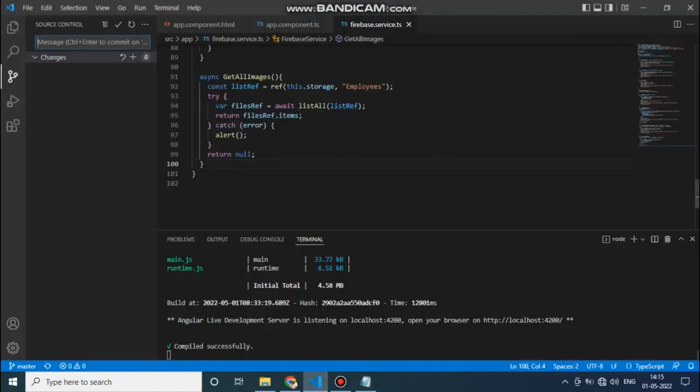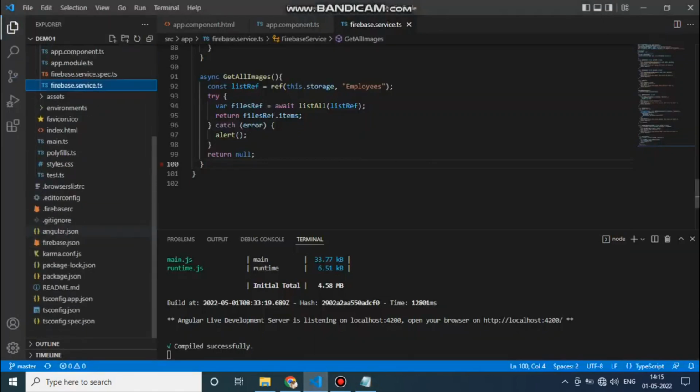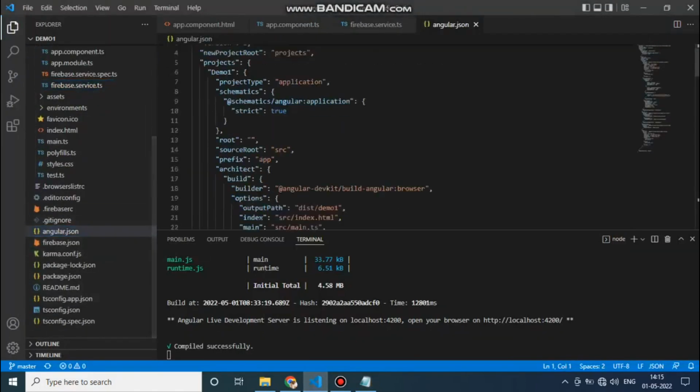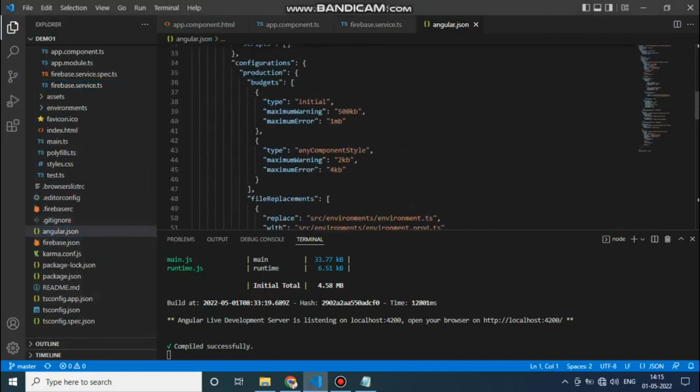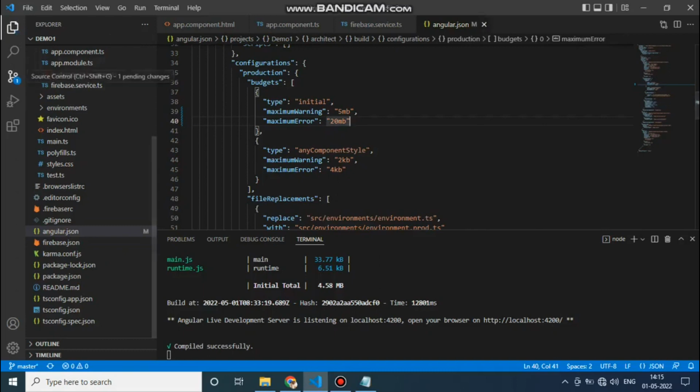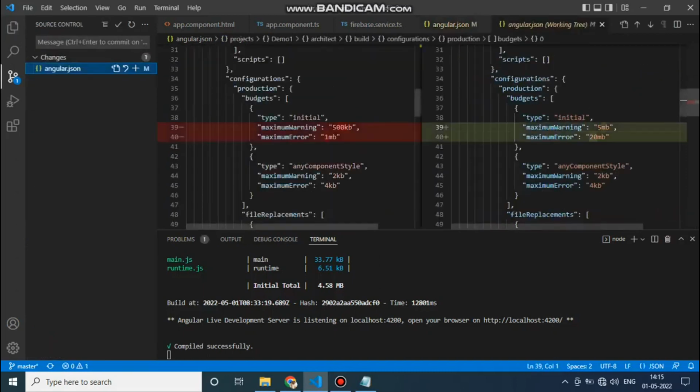So to fix that error, if your project is going larger and larger, you can change the maximum warning and maximum error limit so that it never throws the error. You can choose 5 MB for warning and 10 or 20 MB for error. So you are allowing a maximum of 20 MB for the project.